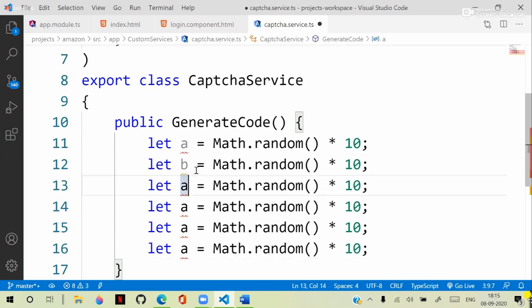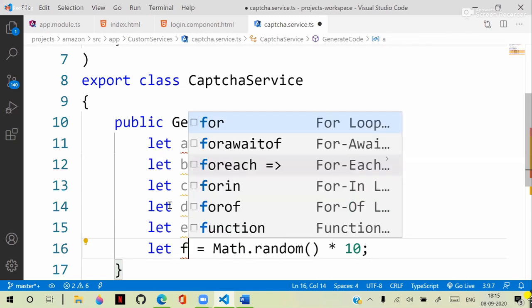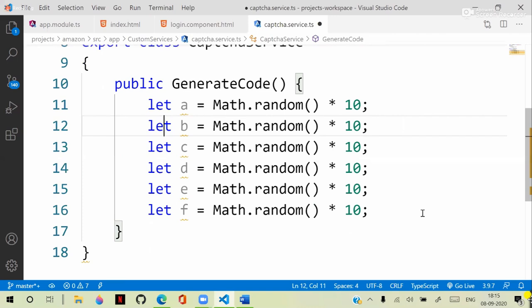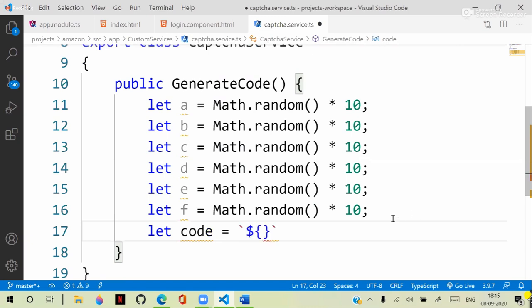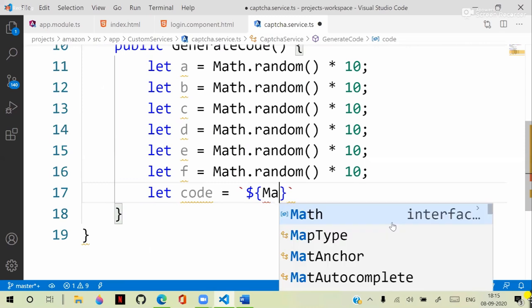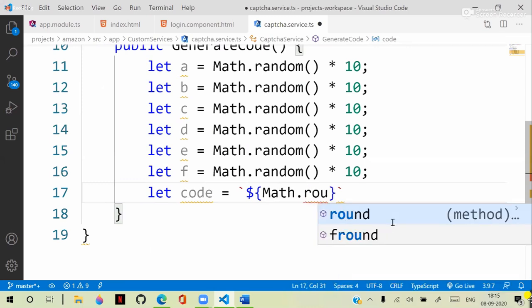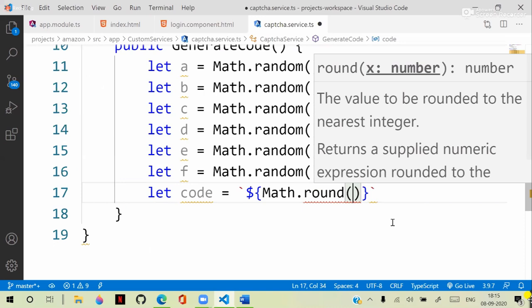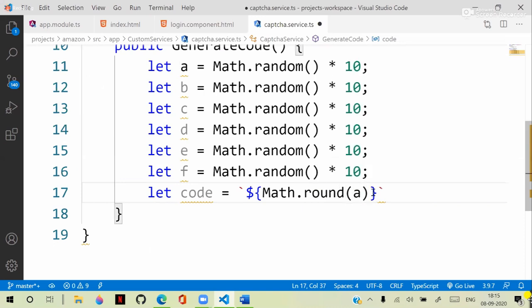So we have b, we have c, and we have d, e, f. Okay, some 6 random numbers are there. All are generating a random number, and we will concatenate these into a code. Code is equal to, it will use this random number. And in the random number, we don't want any fractions. Then what we do is Math.round. Round will round the number a. Similarly, all the others also.